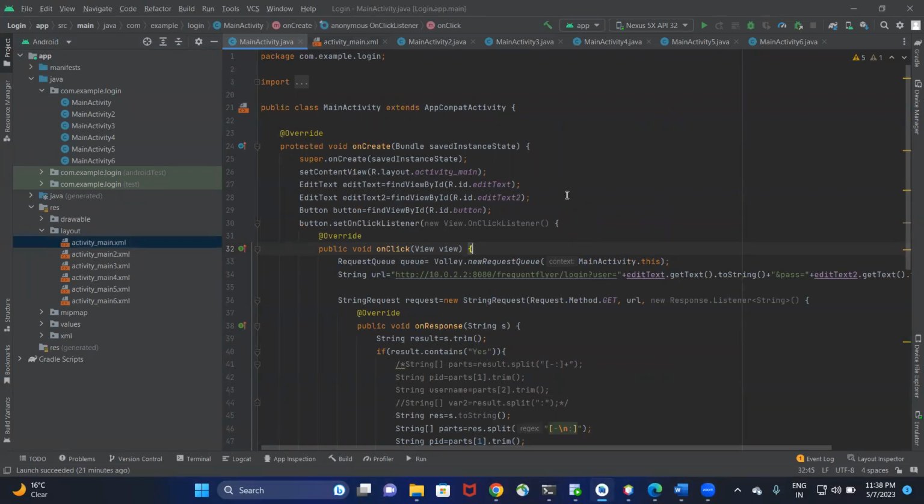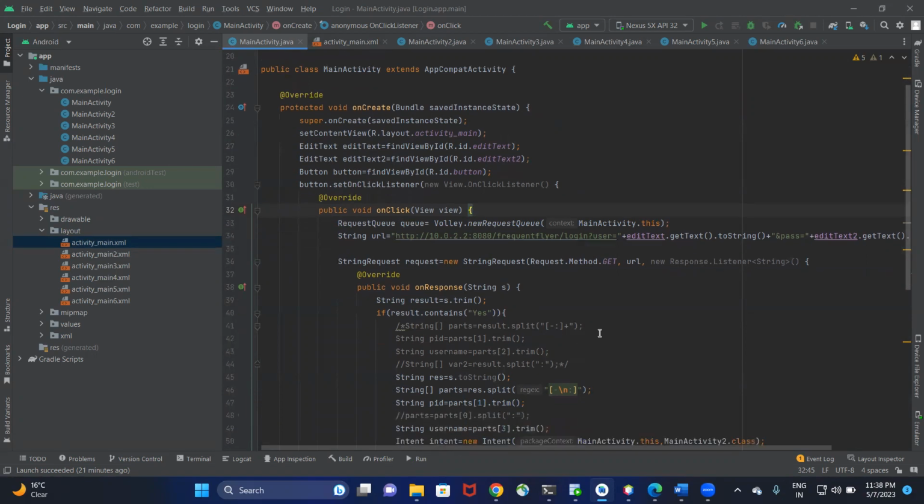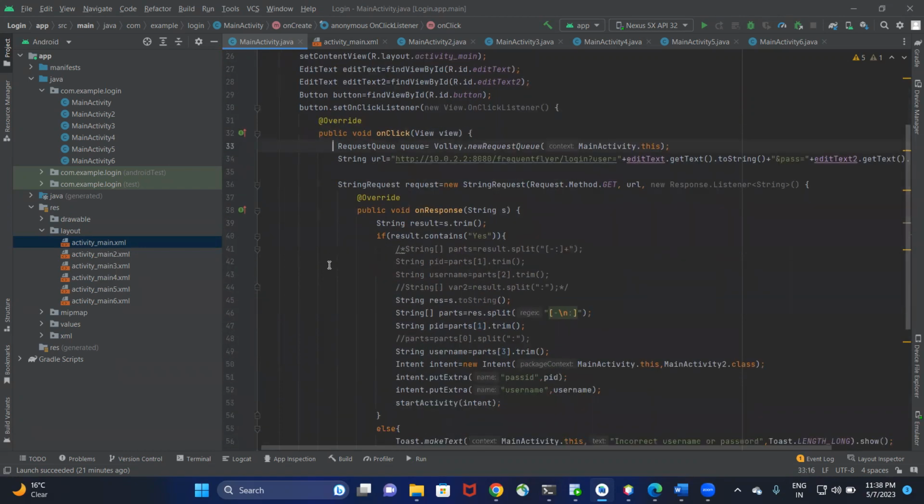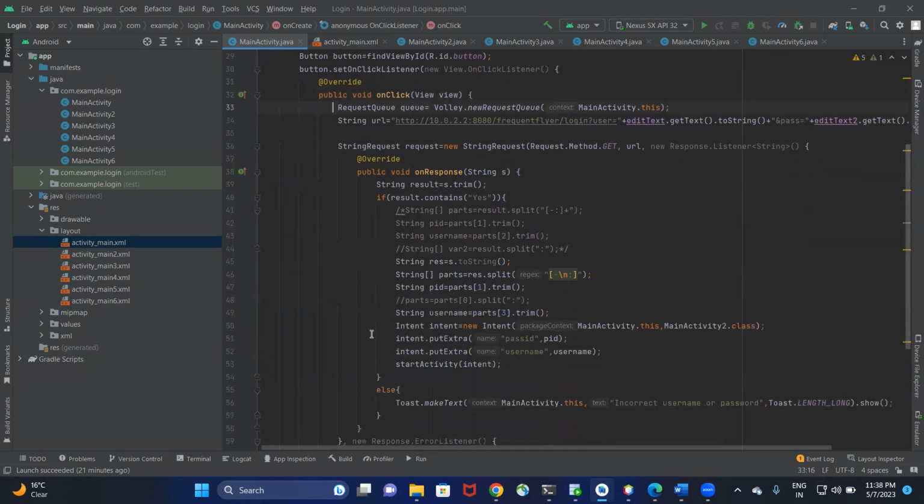So we are creating the instances for all the edit texts and the buttons which we have already dragged and dropped onto the layout, and then we'll be writing the code for the action that needs to be done when the button has been clicked. Android Studio will help us by giving almost all of the code, and we just need to write the implementation part which we want to be done.